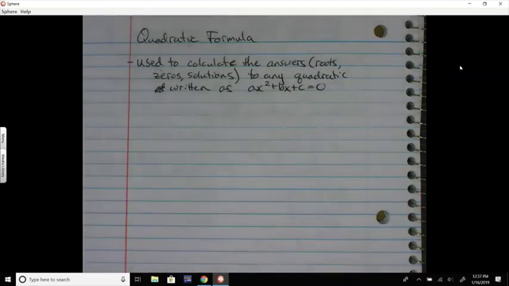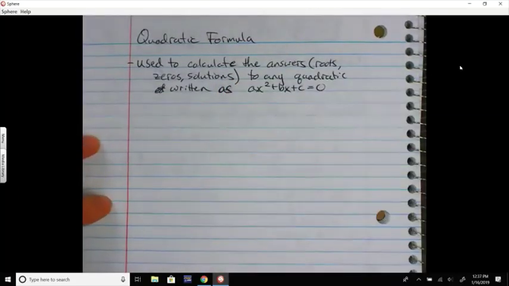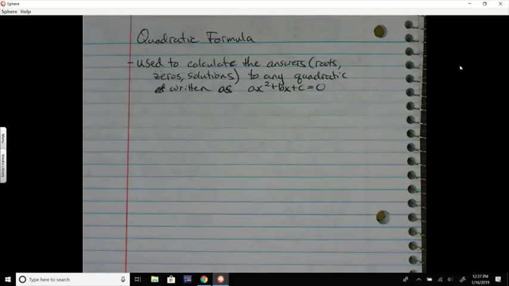Okay. What happens when writing any quadratic? Any quadratic written as ax squared plus bx plus c. There's a quadratic formula, and it can be used to calculate any answer. It would take the place of factoring, graphing, or completing the square that we've been doing. Each of those have their place, and each of those are utilized at times. But this is something that's going to work every single time, no matter what equation you have, whether it's irrational roots with square roots, or complex roots with i's. This formula will always work.